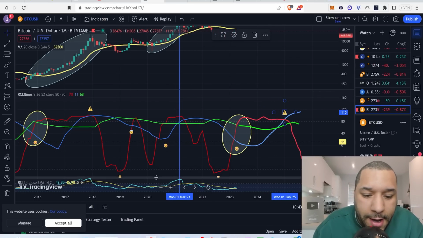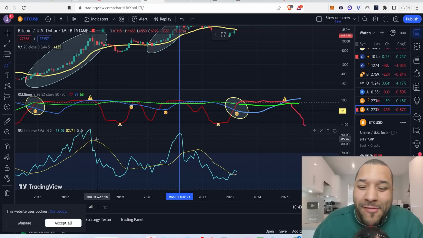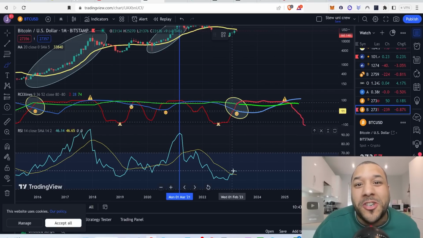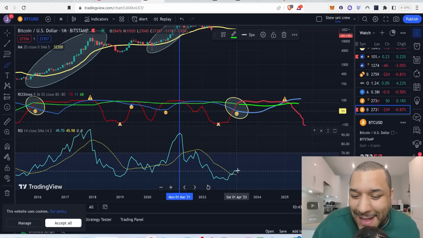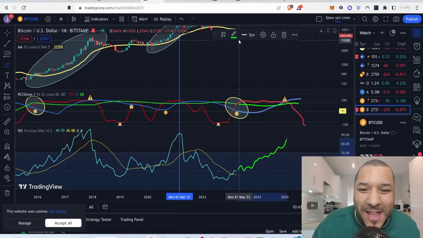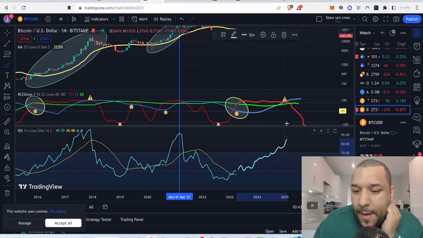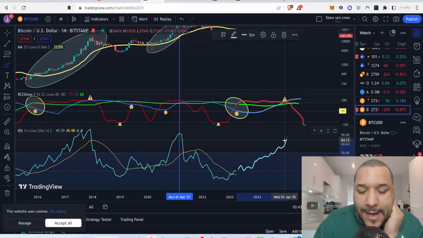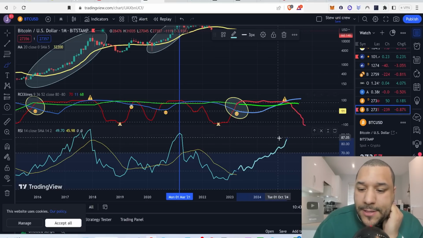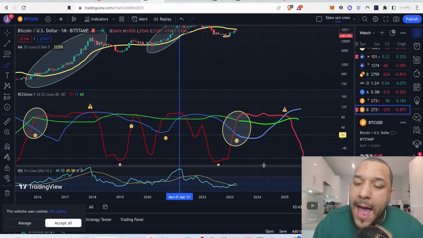I'm going to look at the RSI. I'm practically putting it on the plate and showing you what's going to happen. This RSI is going to do something like this. I promise you guys, it's going to look something like this, and it's all going to measure up. And when we see this RSI above a 90 level or close to it like this, that's when I'm taking my profits. That's when I'm going to sell everything like an absolute boss.